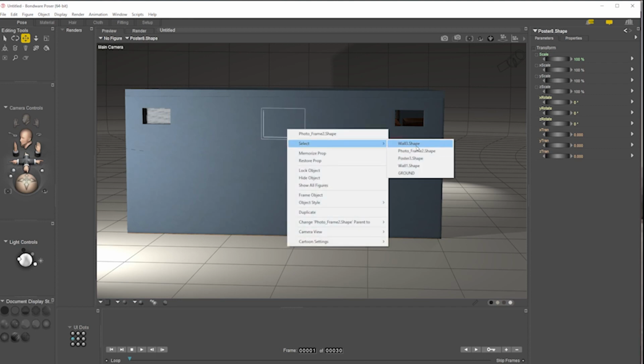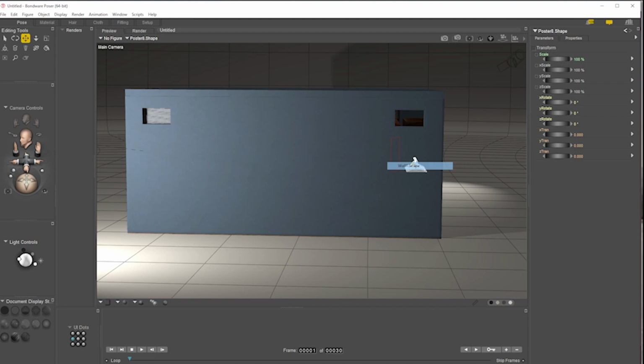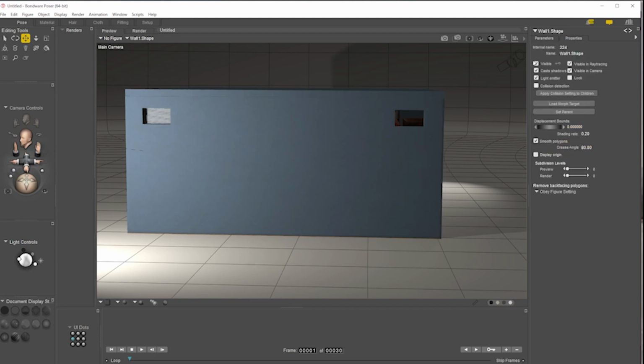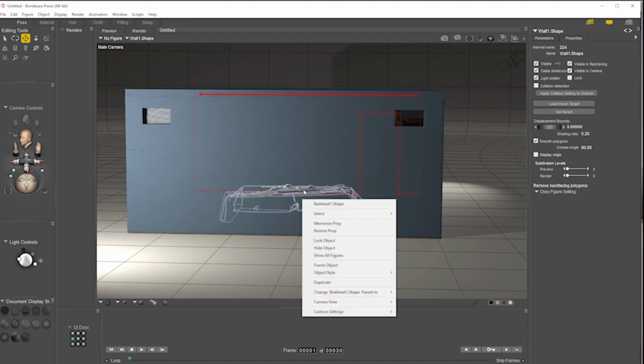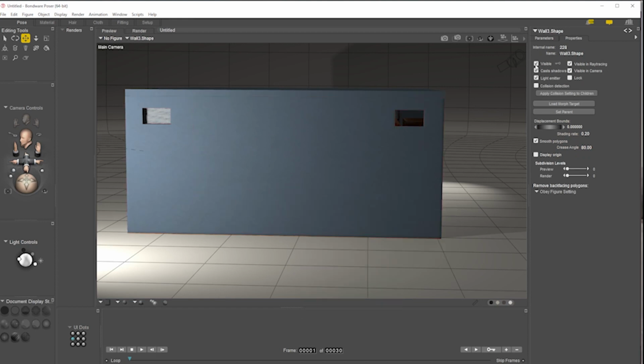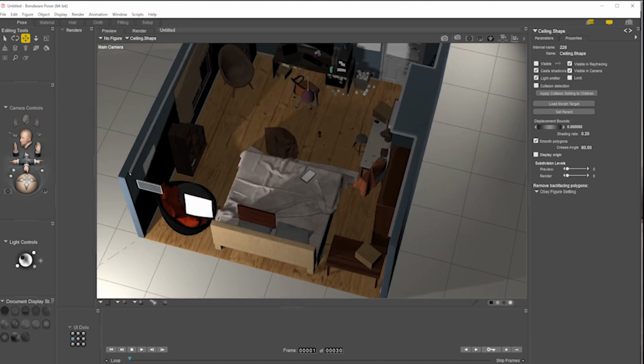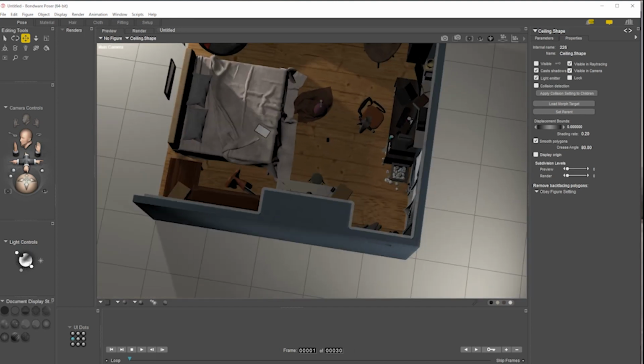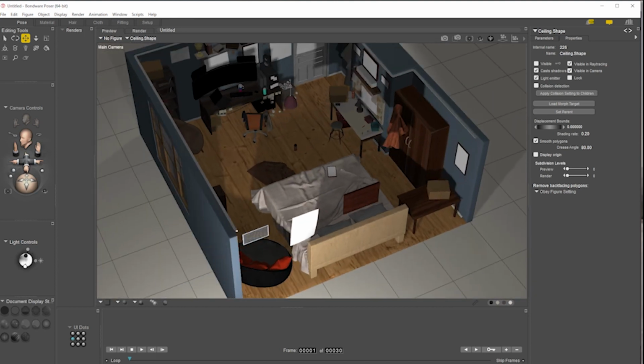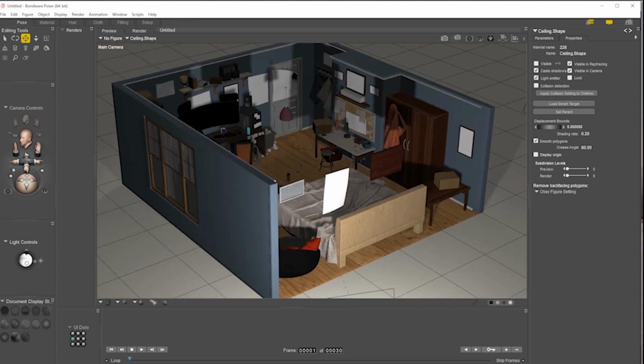Right, so what's this, wall one? Okay, it's calling these shapes. I don't know why it's done that. That's a weird way of doing it. Anyway, so it's not wall one, it's wall three, I guess. And let's get rid of the ceiling as well. So it's given them this weird dot shape suffix, but you'll notice this time it's put every single item exactly where it should be.